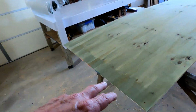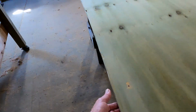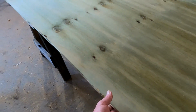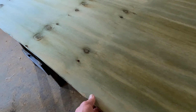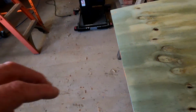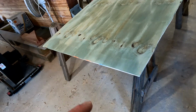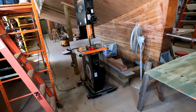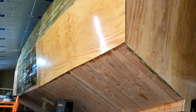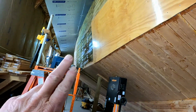And as you can see here, I got a sheet getting ready to go on. I've got the first, well, 2 coats of epoxy and a layer of fiberglass on. And then I just got done earlier today putting the copper naphthenate on the back side of this panel. It needs 1 more coat of epoxy, so it won't go on for a couple days yet. But as you can see up here, I got the first sheet on. And you can kind of get the idea what I'm going to do here.